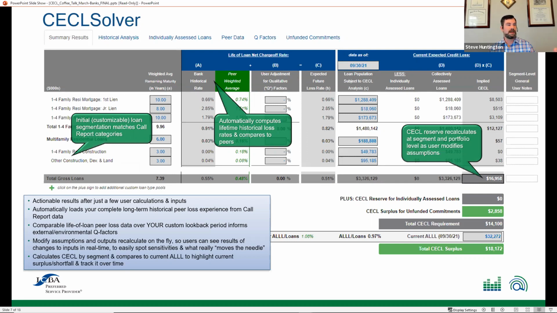We allow you to build custom qualitative factor adjustments, not just the external ones that we provide data for. Certainly, and we also provide an area for you to manage unfunded commitments and individually assessed loans in the tool.